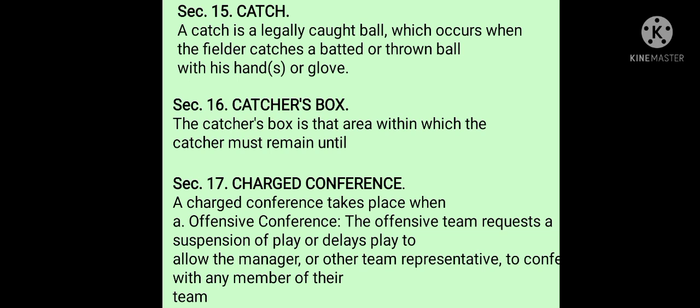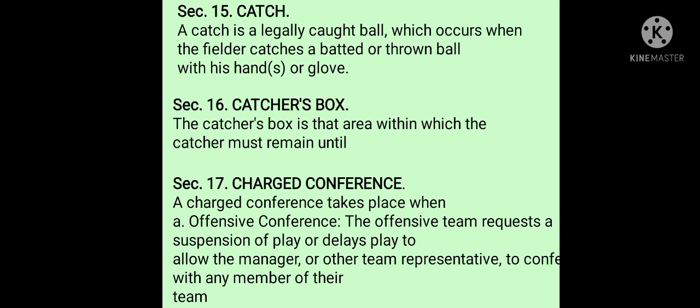In establishing a valid catch, the fielder should hold the ball long enough to prove the ball is securely held, or that the release of the ball is voluntary and intentional. If the player drops the ball after reaching into the glove to remove it, or while in the act of throwing, it is a valid catch.